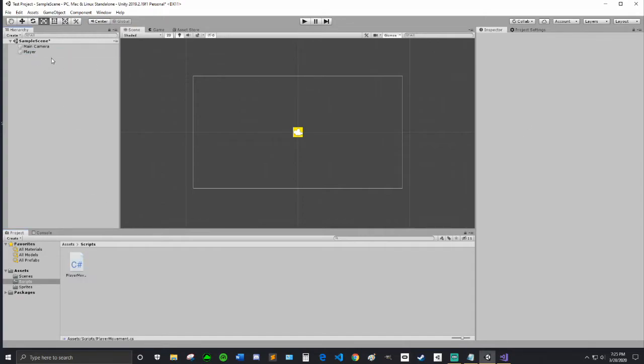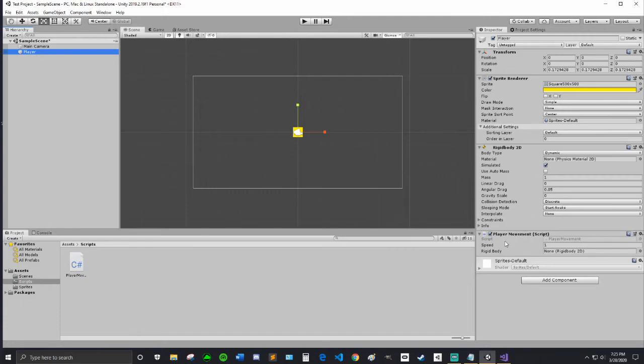You'll notice nothing happens. So I'm on the player now, and you'll see we have this new component, Player Movement. It says Speed 1, Rigidbody None, Rigidbody 2D. So I'm going to take the Rigidbody 2D, the physics component of my player, and click and drag it into the Rigidbody spot. That'll be perfect, and I'll leave the speed at 1 for now and just see how it works. Then I'm going to hit play.